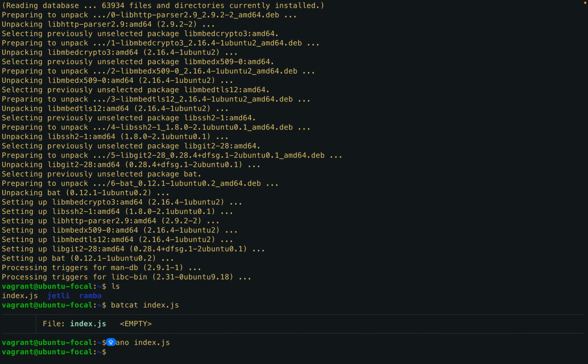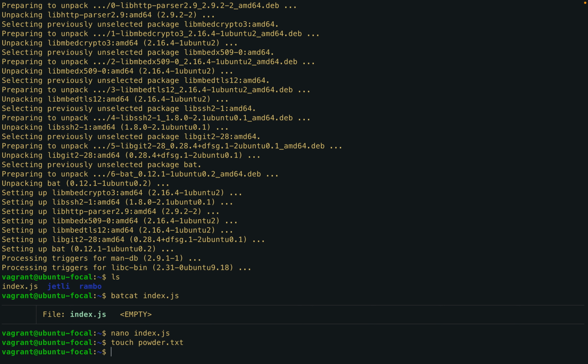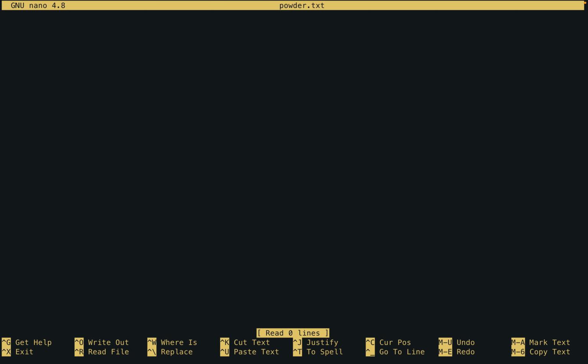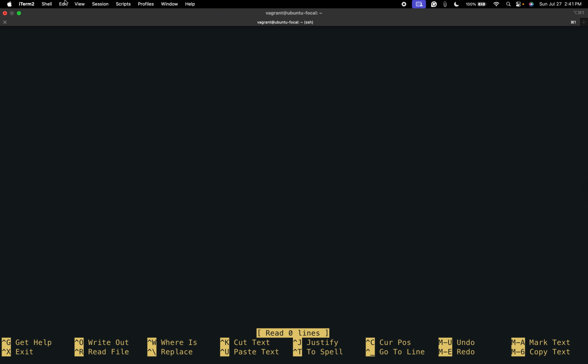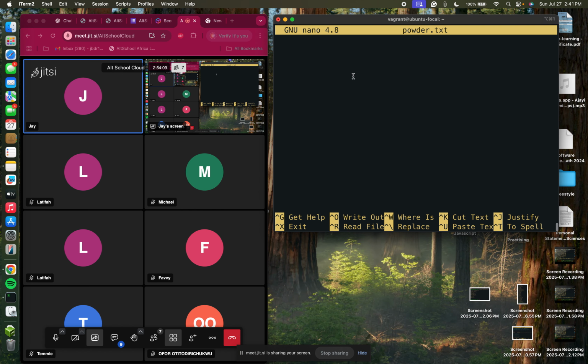No, let me create a new file called powder.txt. I'll say nano powder.txt, and inside let's copy something and put inside. This is a file, I think.